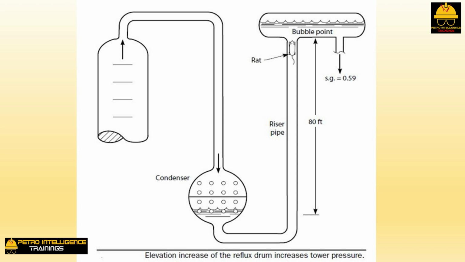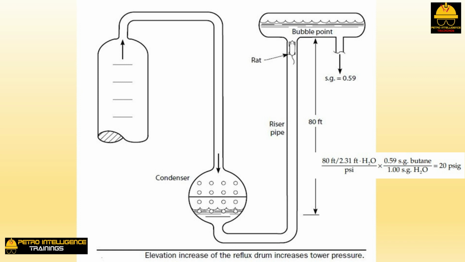This frictional loss of 20 psi in the pipe had the exact same effect on the condenser and on the tower's pressure as the 20-pound rat. Forget about the project engineer, forget about the rat, both stories are pure fiction. The truth is that the elevation of the reflux drum was 80 feet above the condenser. The specific gravity of the butane liquid was 0.59. This means that 80 feet of liquid exerted a head pressure of about 20 psig.